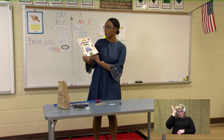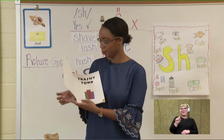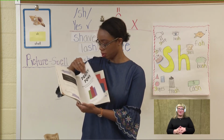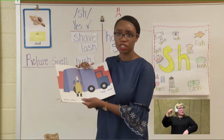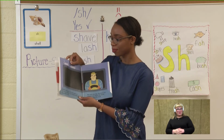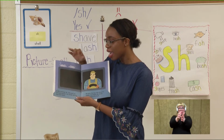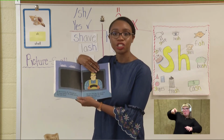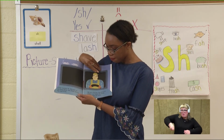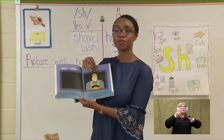Trashy Town by Andrea Zimmerman and David Clamisha. Trashy Town. Mr. Gilly is a trash man. In the morning, Mr. Gilly puts on his big heavy gloves. He climbs into his big trash truck. He turns the key. He drives his empty truck down the street. He is looking for trash. Trash.